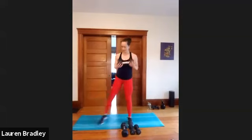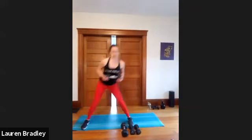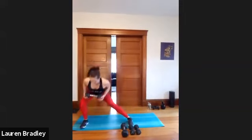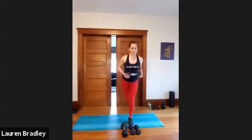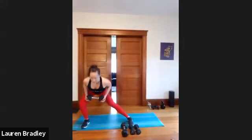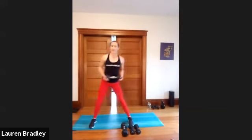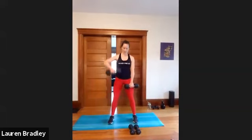Get set up. Sink into it. Really trying to feel each movement here. Less than 10. 3, 2, 1. Upright row. Big pull. Lead with that elbow. Comes up nice and high.